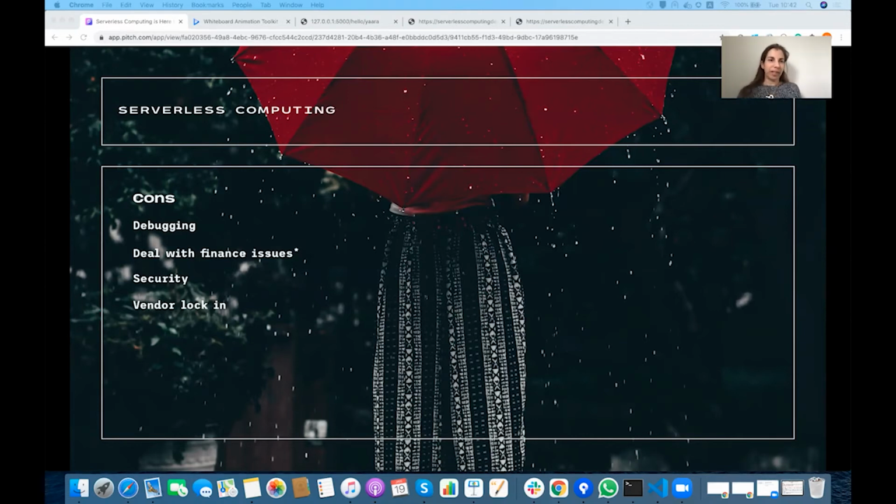There are no tools to debug a serverless application. I found myself once digging into so many irrelevant log files until I found the specific one that contained the error I was looking for. You actually need to learn about the log system of your cloud provider in order to debug your end-to-end application.